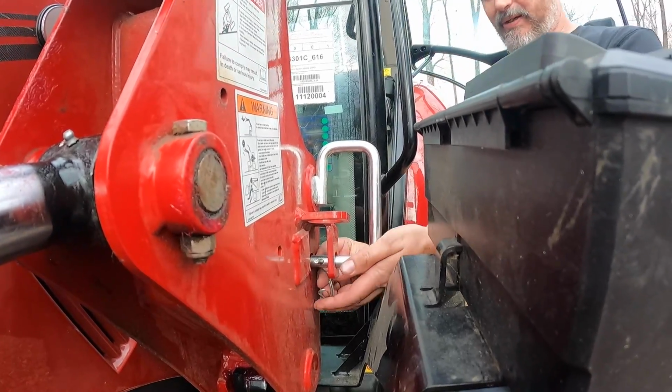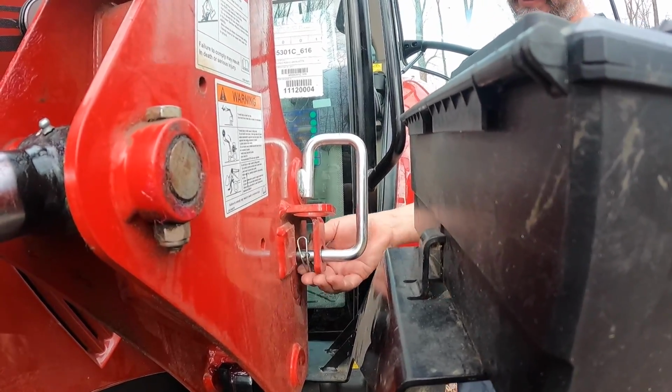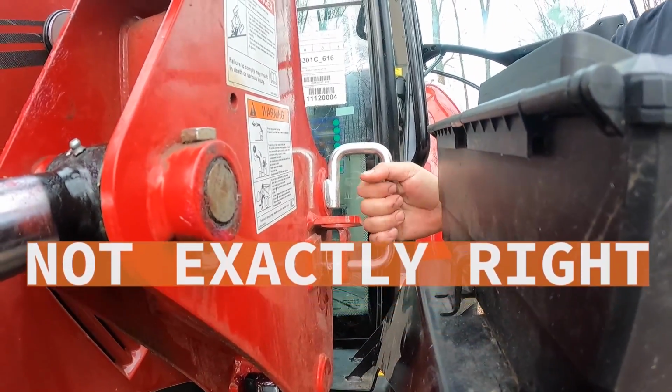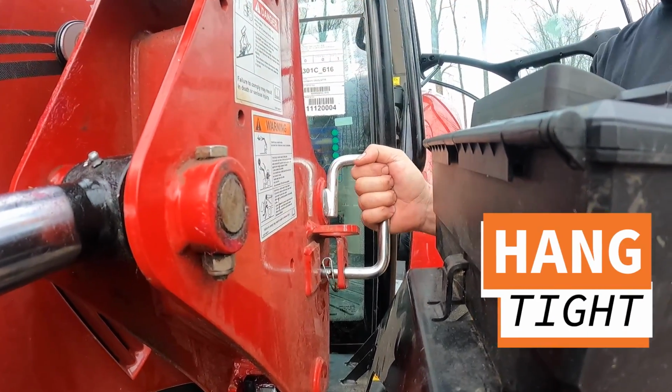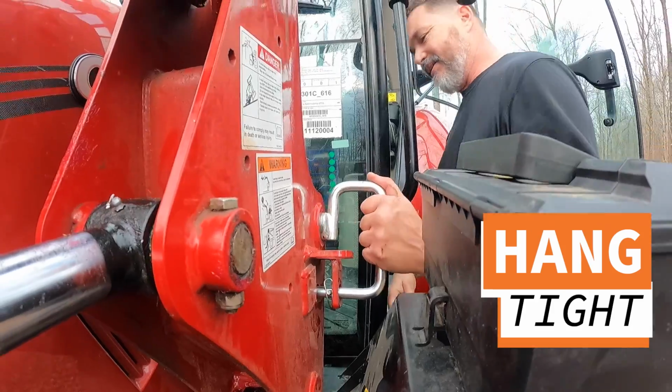Coming through this hole with this pin, I'm going to lock this up over this. That's going to prevent this from coming out if there's a point where it is kind of flowing loosely. Well, like it is now. It's not going to come out. It's going to stay right there.